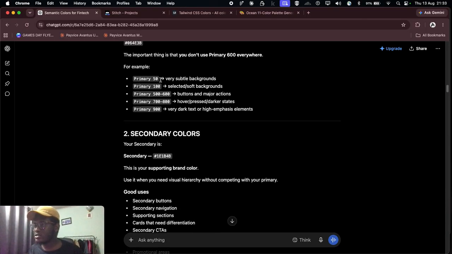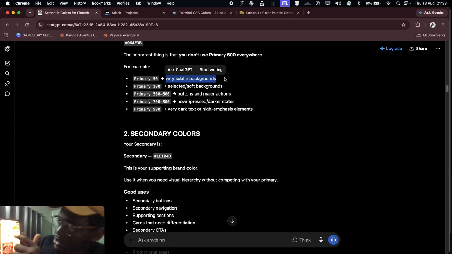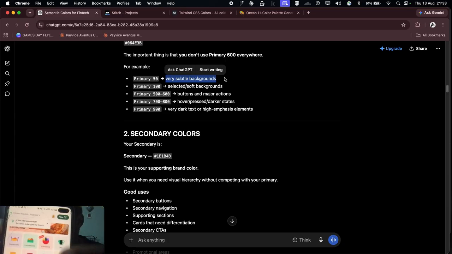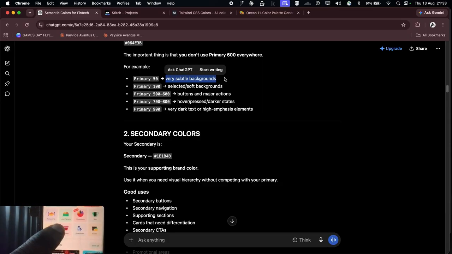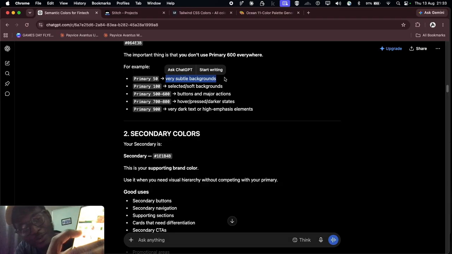And you can see we also created different shades, from 50 to I think 950. You can use the lowest shade for subtle backgrounds. I think that's what they did here. Look at this local market, this one here.